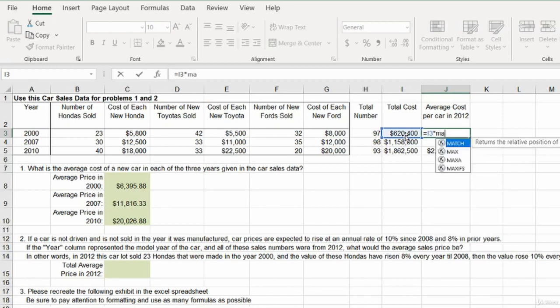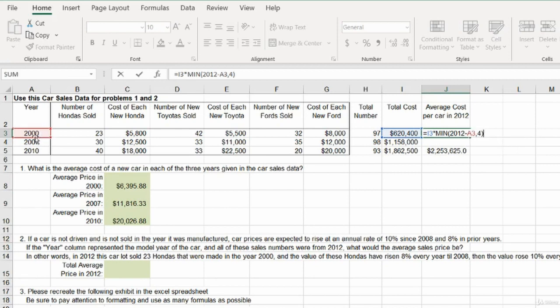So I'm going to do a maximum, or I'm going to do a minimum. That's what I'm going to do. Sometimes you got to think through which one you need to do. But I'm going to do a minimum of 2012 minus the year 2000 and 4.